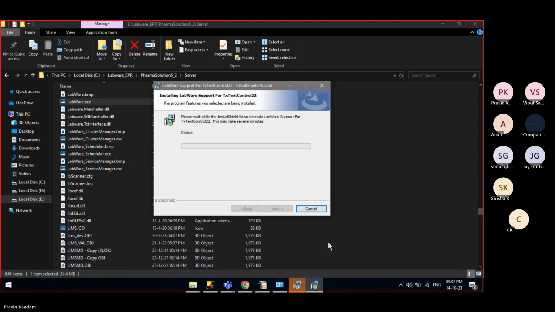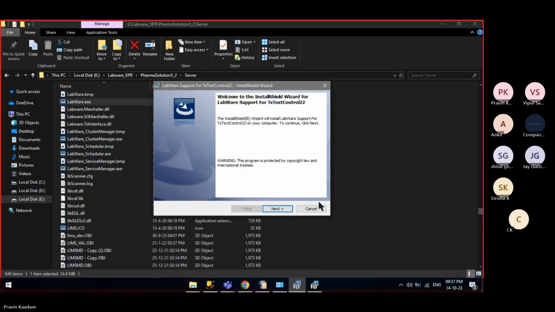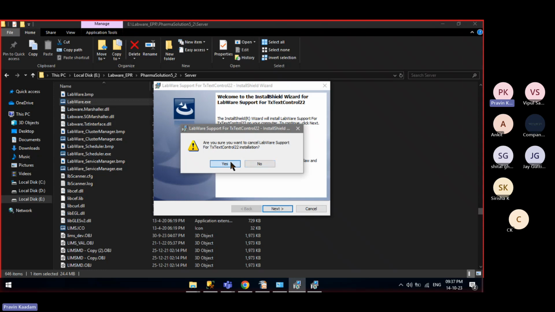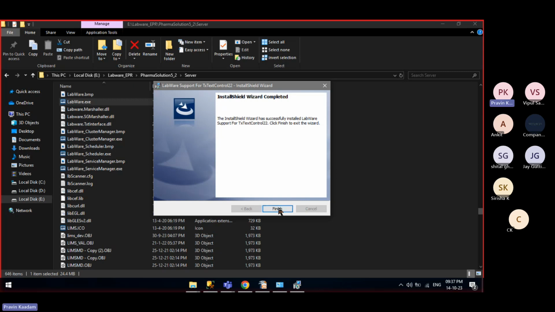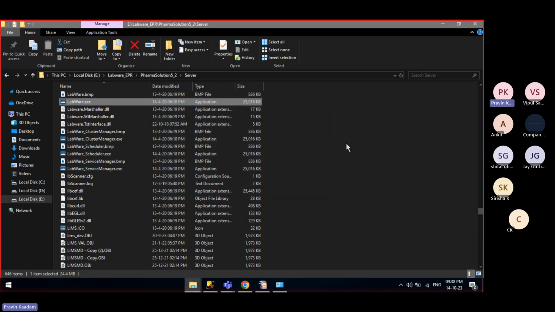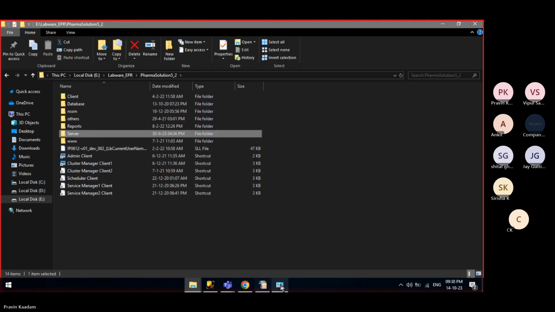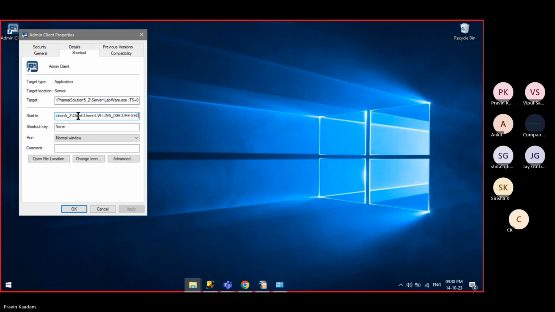Finally, our TX text control support is also installed. Where was my starting path? Once again, our starting path is not server. My exe path is server, but my starting path is client. And this is very important.